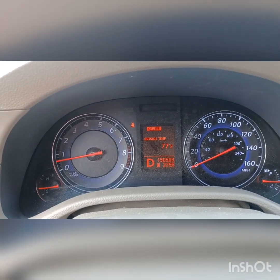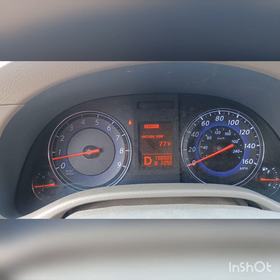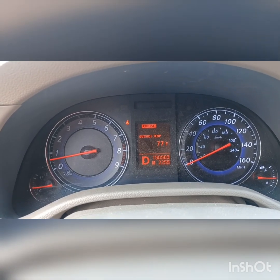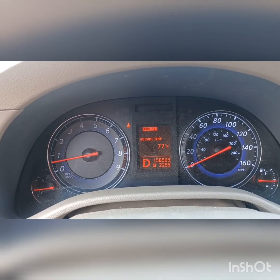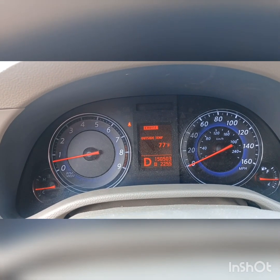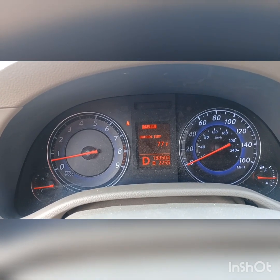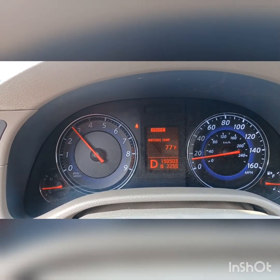I wanted to make this video because I couldn't find one out there that explained how to tighten the bolts that hold the transmission filter in. There's like 10 of them that are all various lengths, and you don't really have to keep track of them because as you put them in, you'll see that some stick out further than others, and you'll just be able to figure out which one goes in which hole.